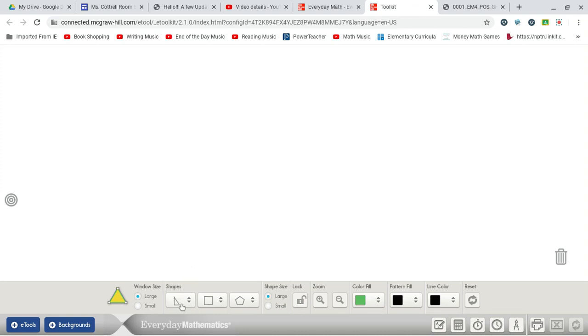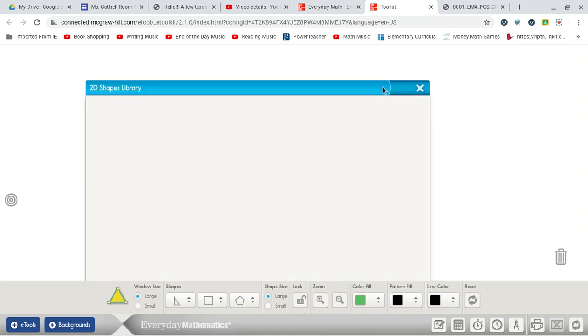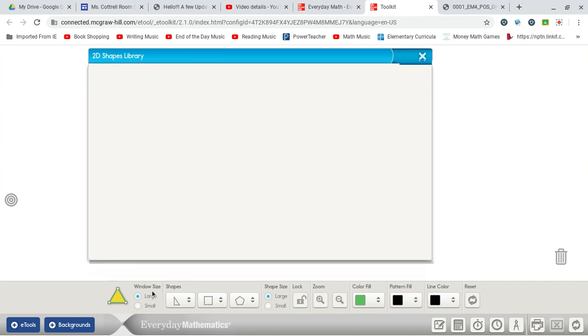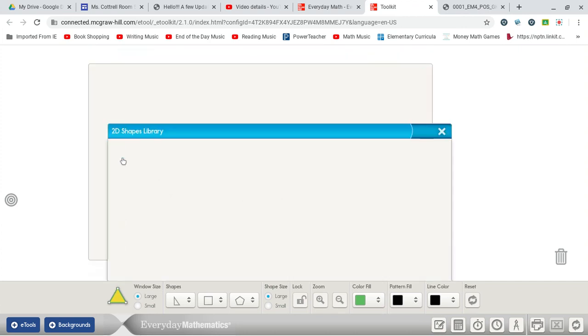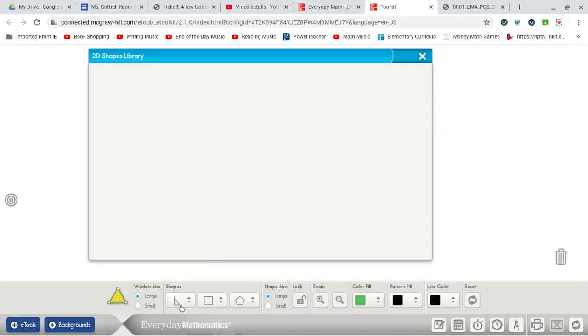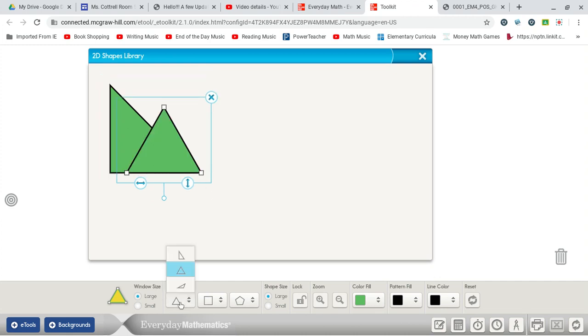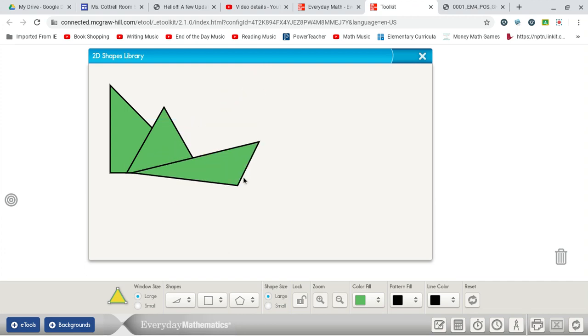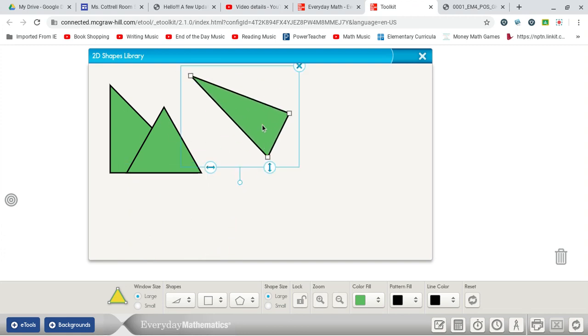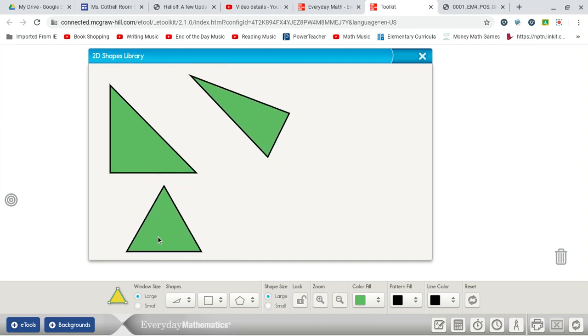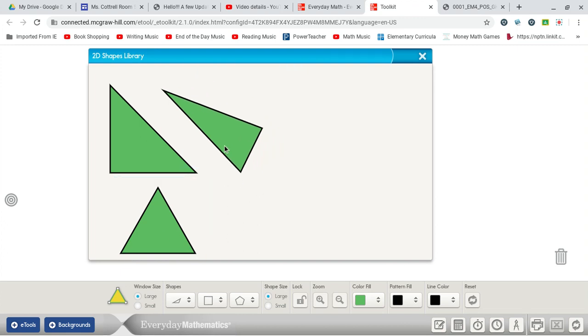You've seen these already. So we're going to move 1. It's going to bring up our little shape library, as I remember from last time. All right. Oh, there it goes again. So we have 1, 2, 3 different options here. So if we had these 3 shapes, and I can change them, which is pretty cool. All right, I have 3 different shapes with 3 sides. So any of these would work for a 3-sided shape.